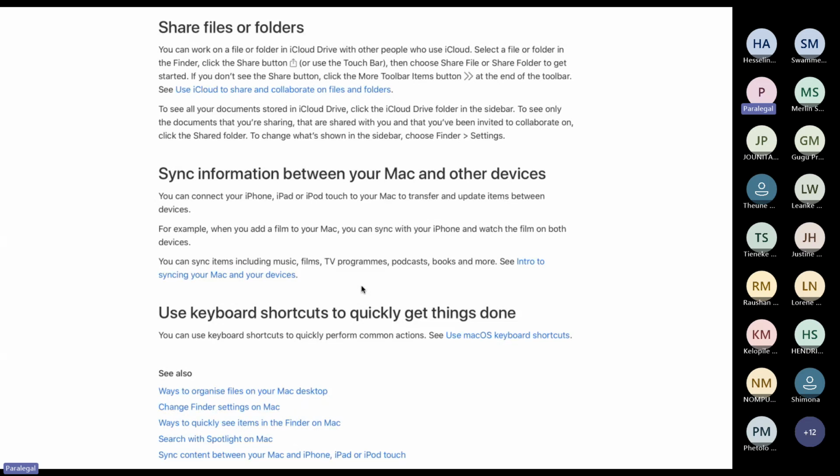It will appear on your cell phone. It will appear on your MacBook. Easy. You don't even have to look for it. If you go under notes, it will be as if you were typing it on the MacBook. So that's what they mean by sync. These devices will then sync and they work together.